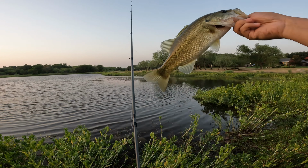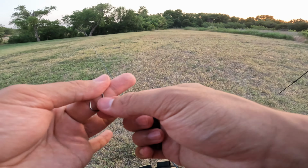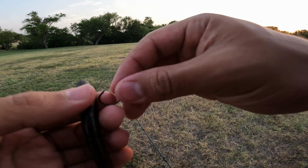But damn, right on the fall, I felt like a twitch. Oh, we got a fish on. Oh, that's good. That is good, especially since I've been having such a hard time catching fish. That is so good. We do have a small popper that I want to try, so we might tie on that. Trying to see how the topwater is, but go to setting number 8 now. Try to cast more over there.